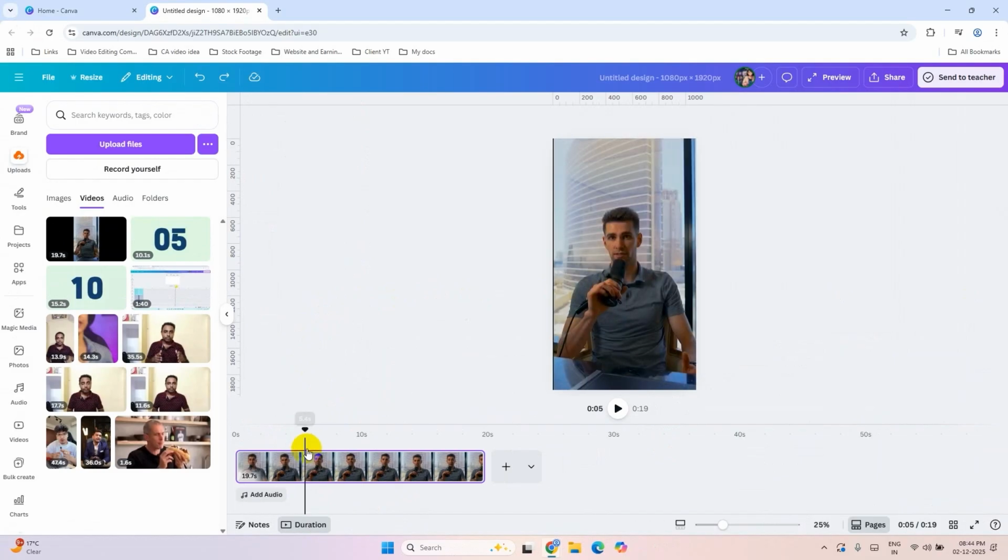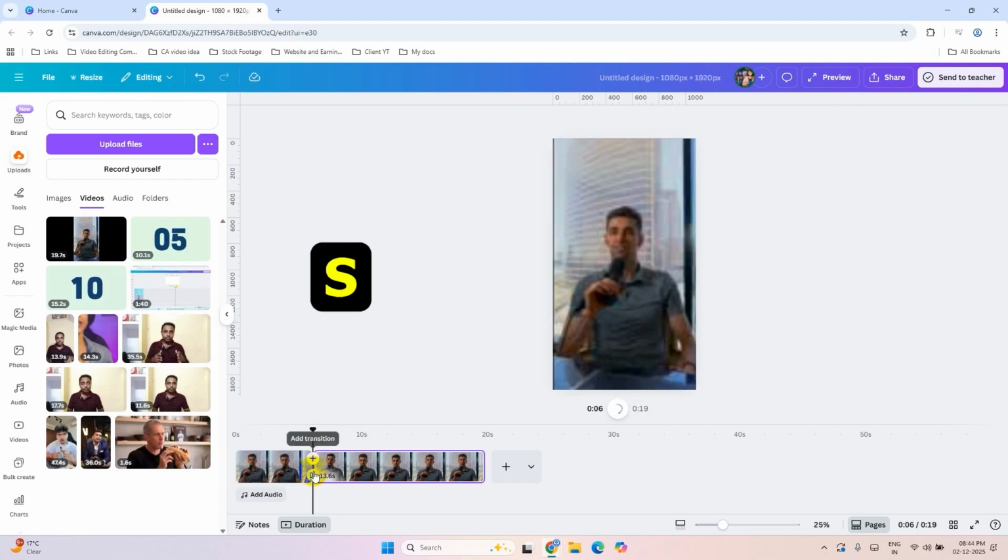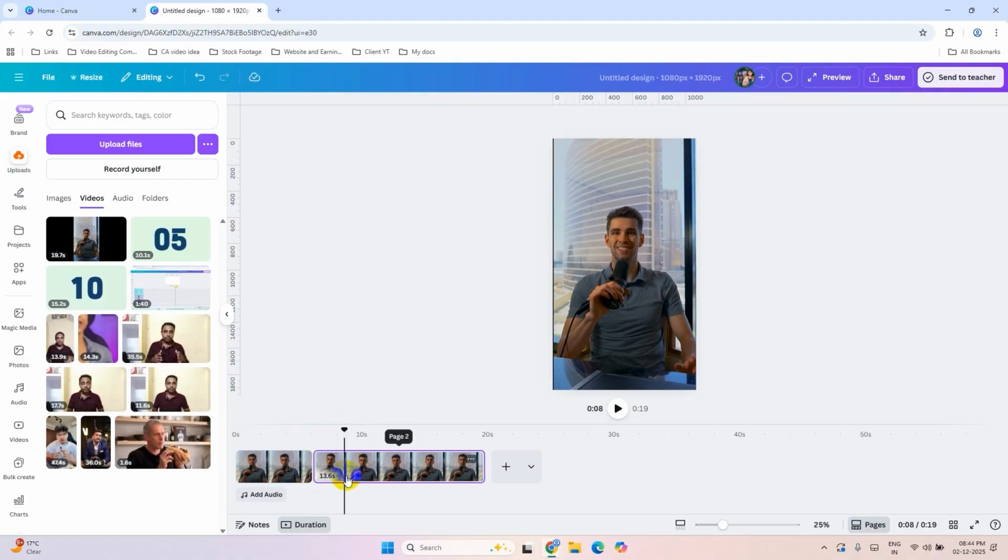So to trim any part of the video, just suppose I have to trim this part. So move your playhead where you want to cut the clip and press S on your keyboard. See? Use as many shortcuts as you can so your workflow will be fast. And click here, move your playhead here and press S. So this part is useless. So I am going to delete this. So you can see any dead movement in the video, just split and delete. Because Instagram users scroll fast. You have 1.3 seconds to hook them. So use it wisely.